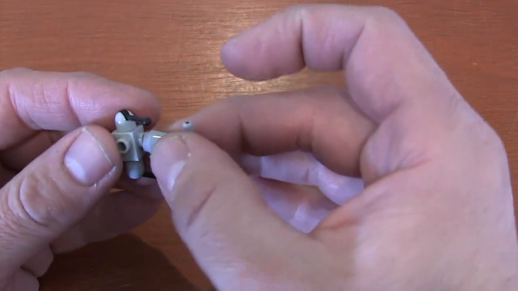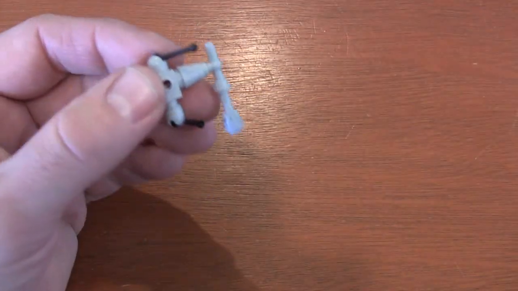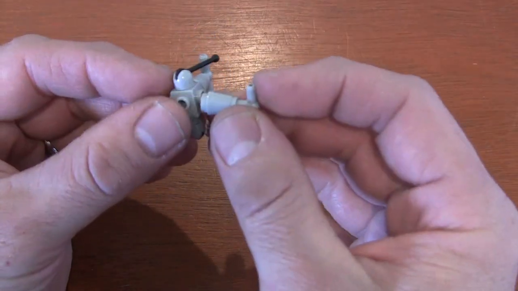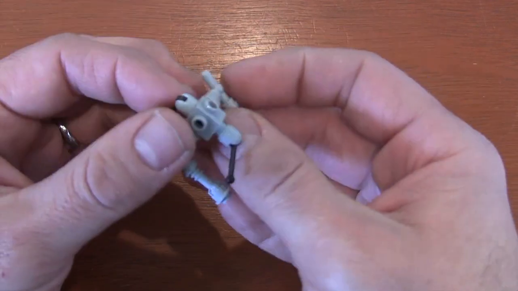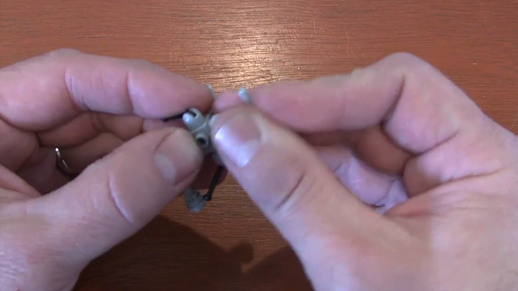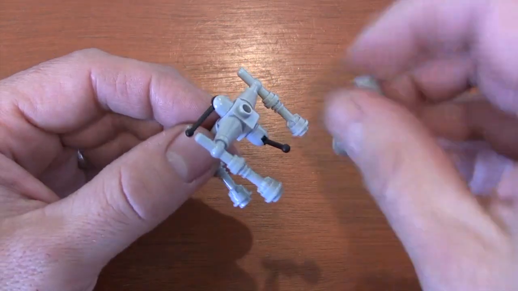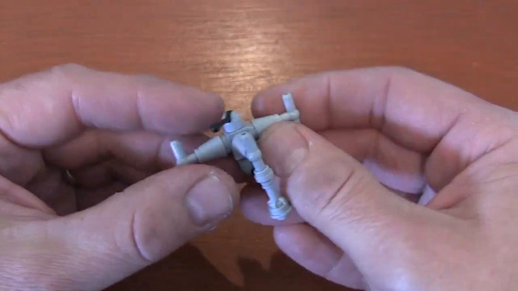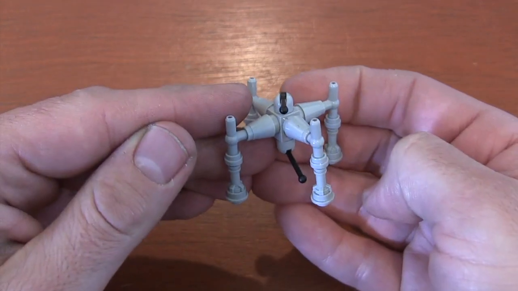And just stick that onto the side studs there, and of course we do that four times for the four legs of spider droid. Go all the way around. I have us pre-assembled to save us time so you can just get to building the spider droid yourself. But here we have a completed spider droid.